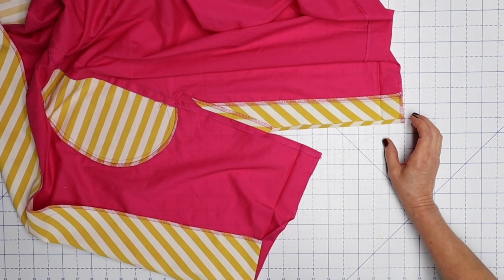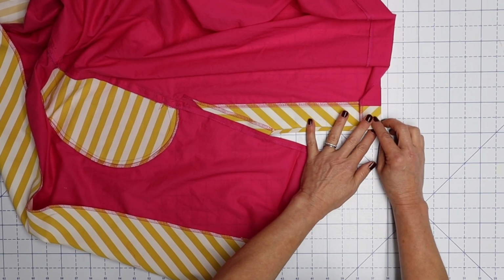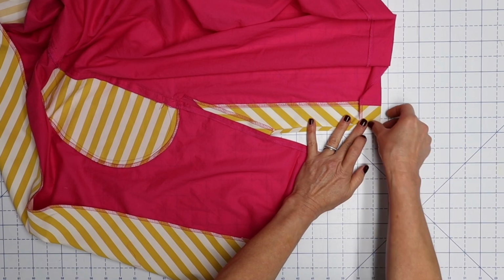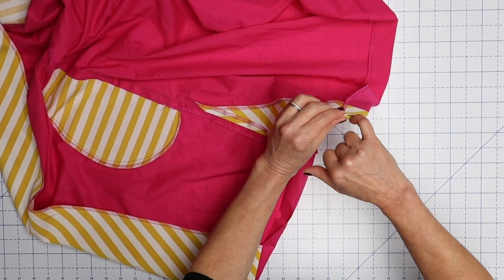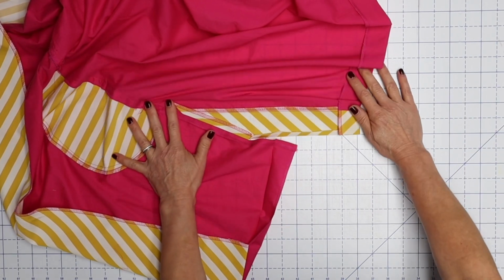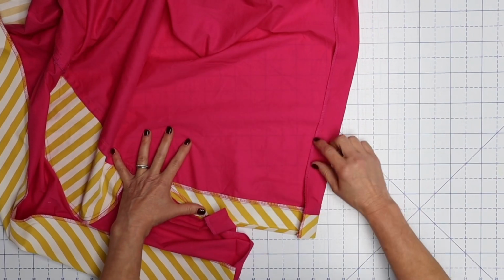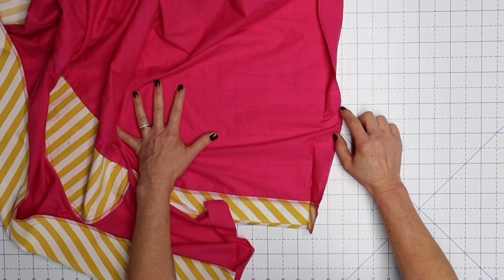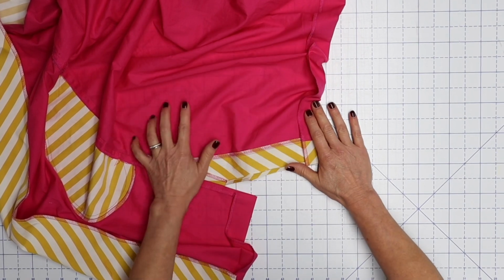Then, in the directions it says to go ahead and sew this down and then fold this up for your hem. I don't like doing it that way because you end up with this little hole here, which is not a big deal. And if you don't mind that, then go ahead and do that way. What I like to do is to open this up. You can see I've also finished my hem raw edge, and I've also pressed my hem up already. That's important to do first.